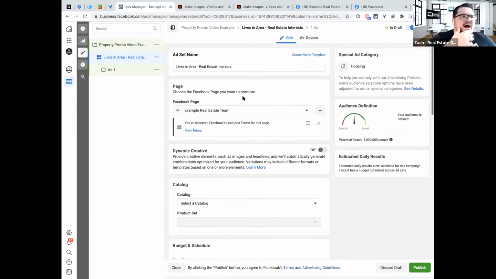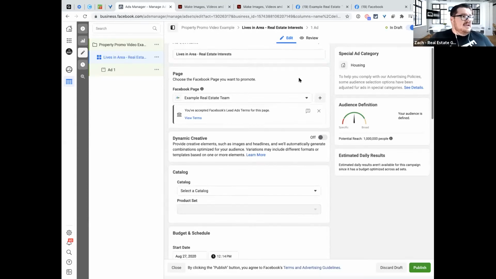Okay, cool. So continuing on, now I'm in the ad set level. The ad set level is largely where you're going to think about who you're targeting. So who are the people that I'm going to be putting this ad in front of? There's a little bit about where you're putting your ads, where the ad itself is going to be placed. And then historically, the ad set is also where your budget had been, so you could set your budgets at an ad set level. So in terms of how you think about it, it's largely the who and the where you're going to be placing your ads and who they're going to be shown to.